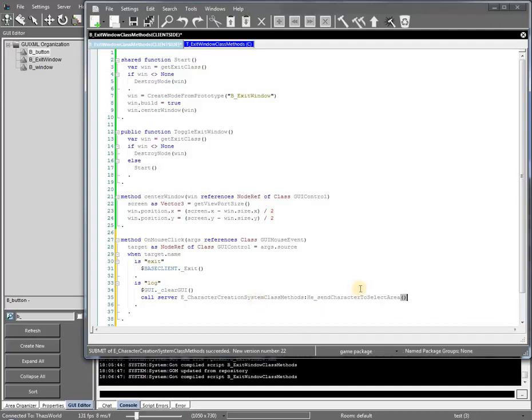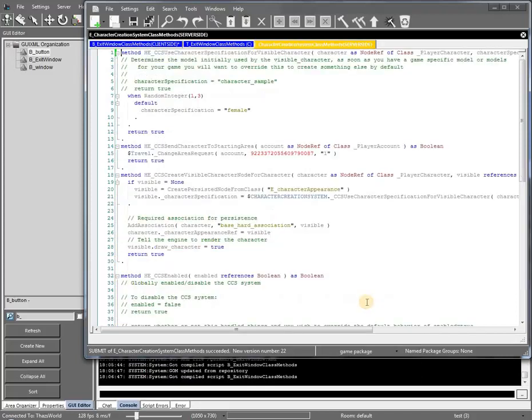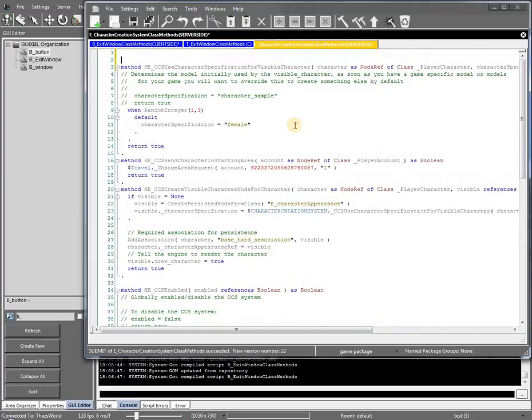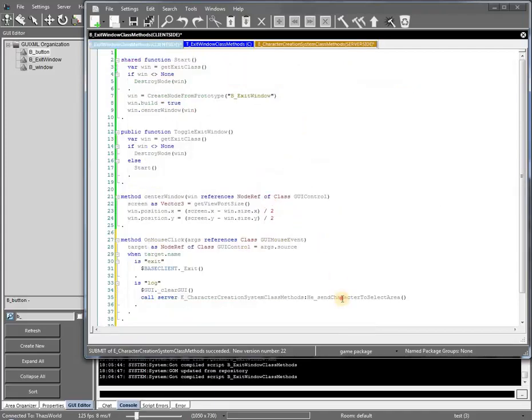Okay, currently this function does not exist in the script, so we will right click and go to definition to open the new script. Here we will add our function. It will be an untrusted, meaning it's called from the client side. It will be a function using this name.